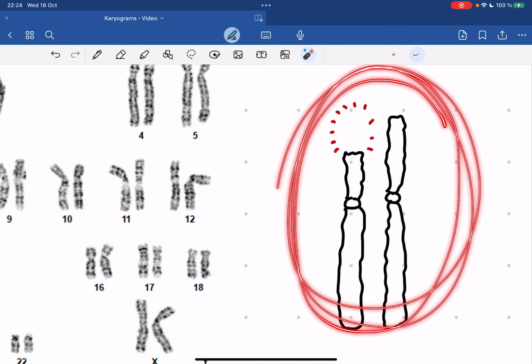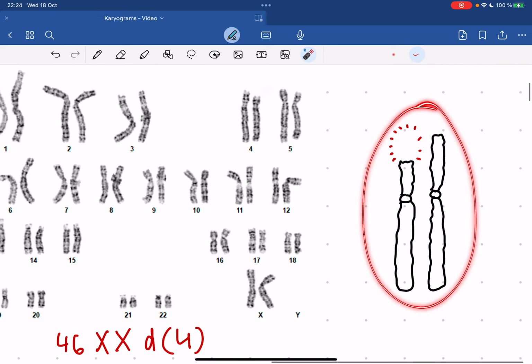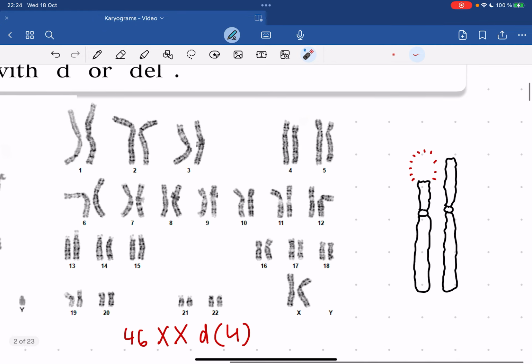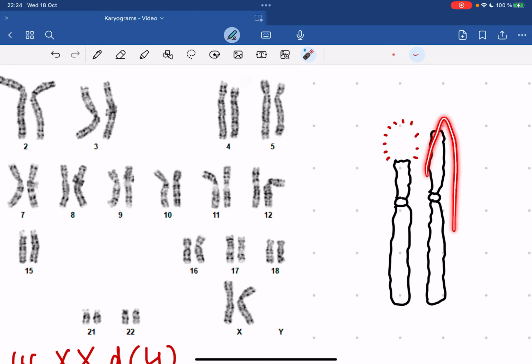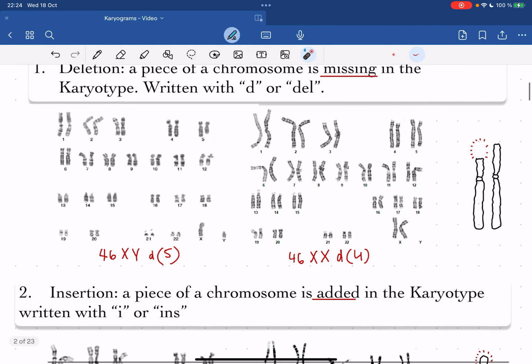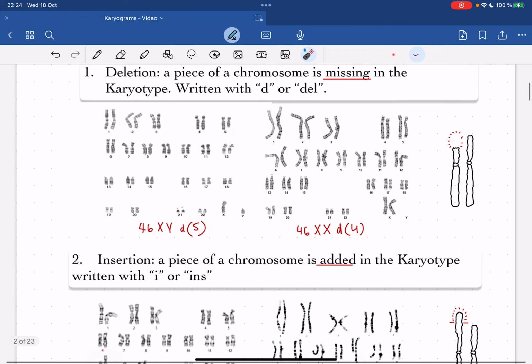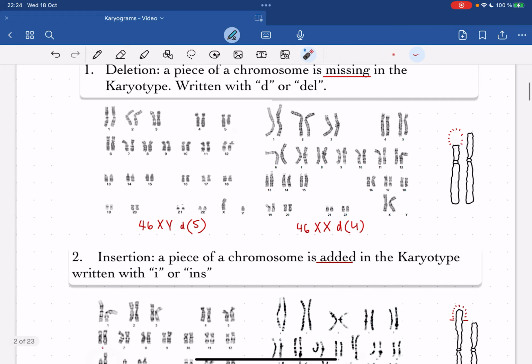So you can see here, this is just a graphical, how do you say, a horrible representation of me trying to draw what a deletion looks like. So you can see the first pair here, and then the second pair, you can see here that a piece is missing compared to the normal looking ones right here. All right. I feel like I should say something else, but let's carry on.